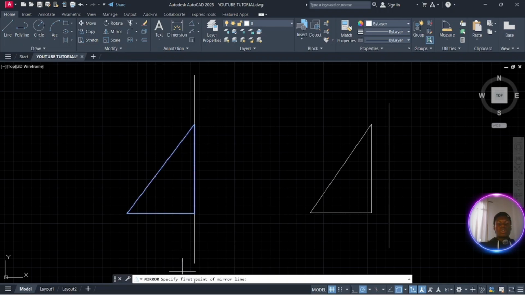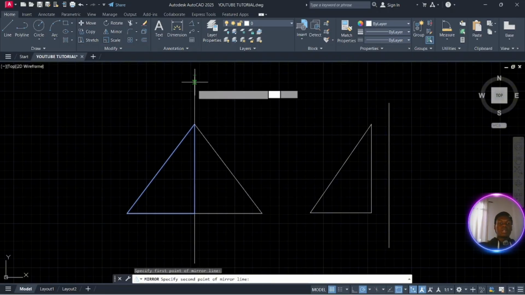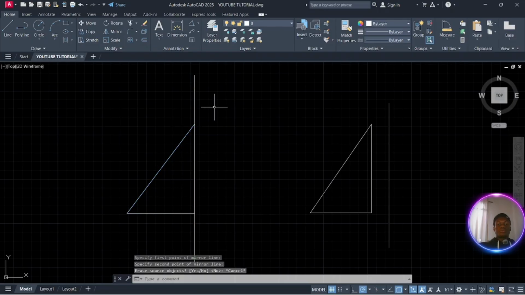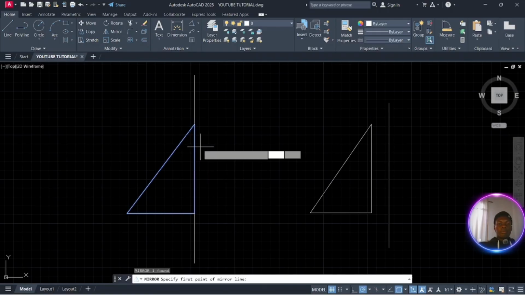As you can see, it tells us to specify the first point of the mirror line. Let's take this as our mirror line. I'm going to specify the first point, and then it's telling me to specify the second point. Oh, sorry for that. Mirror, select the object, mirror.